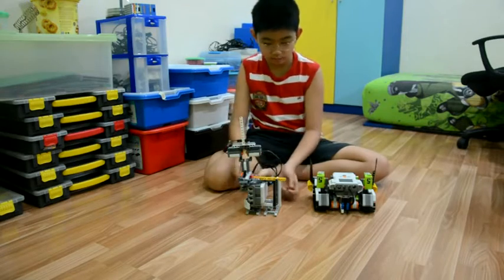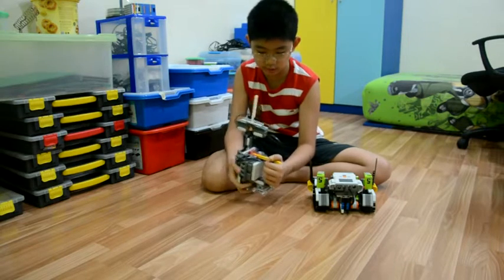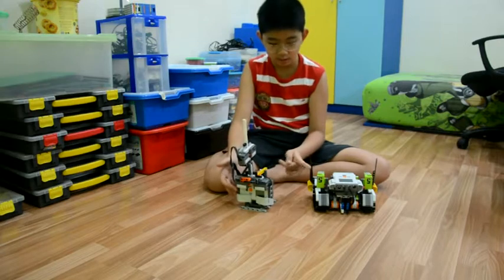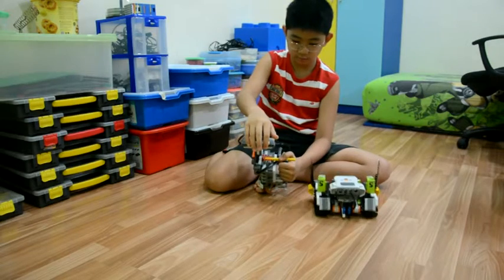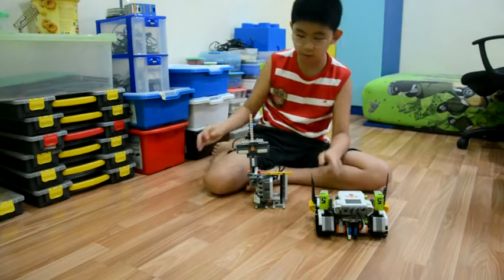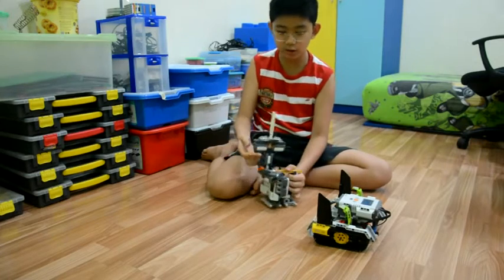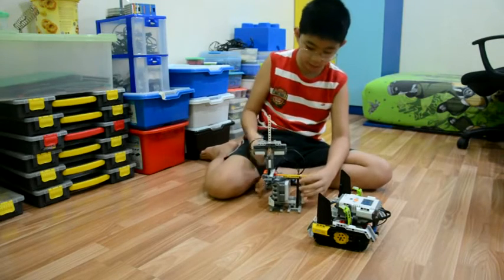To control it, you hold the joystick using this little handle I made and control the whole robot with it. To connect between the two NXTs I use a Bluetooth connection. When you push the joystick forward, the robot goes forward. If you push left, it touches the sensor on the right side but the robot goes to the left — same for any other direction.